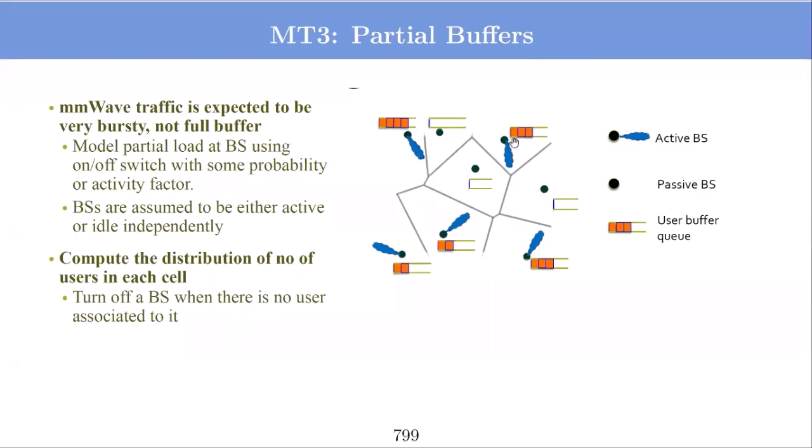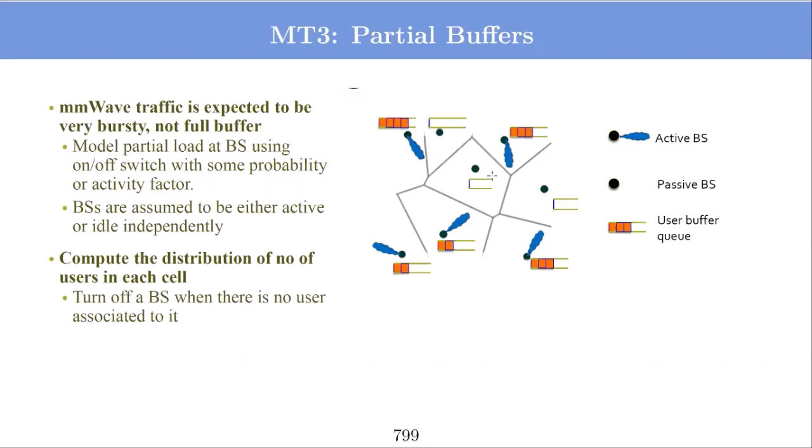The way we can model them is, if you have each base station and each base station has a queue of users, okay? So you can see some base station have a large queue, means these many users want to receive data and the base station would serve them one by one. Some have a small queue and some have a queue empty. Okay, and this is very true even for high data rate networks such as millimeter wave networks. They are expected to be very bursty, so they will not have full buffer. So in that case, you have to model the partial load, and then you have to switch off the base station which does not have a user, right? And this is important because this will reduce the interference at other base stations.